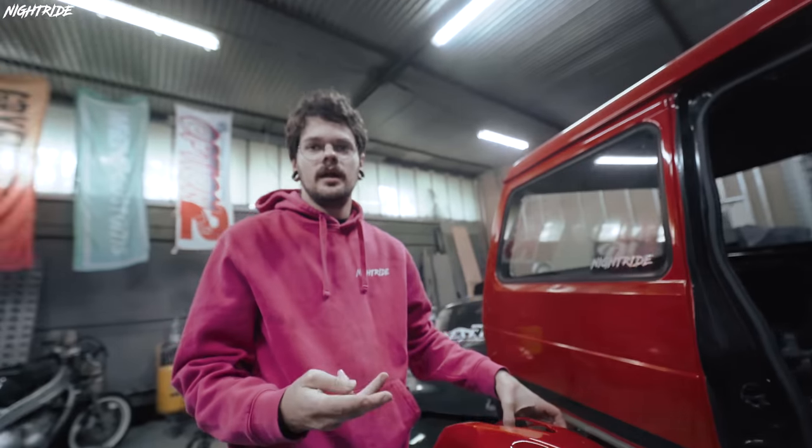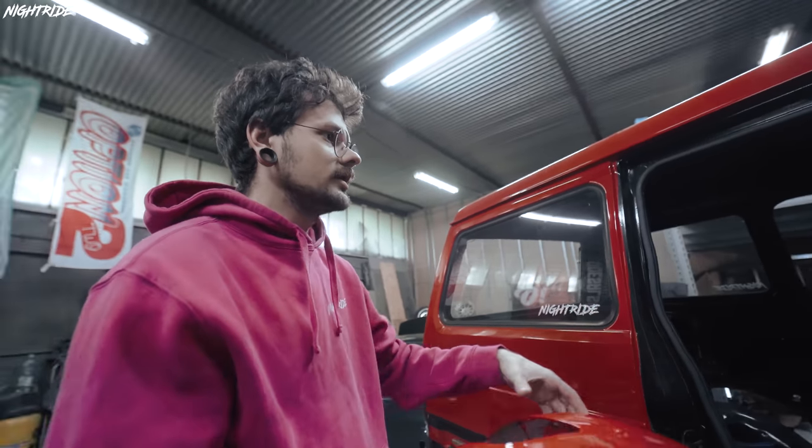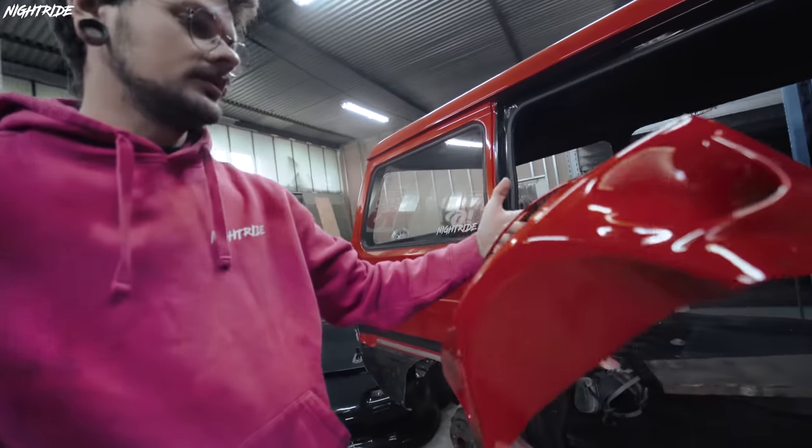Also, if you do three layers instead of two, it'll be a bit darker. And also, the bike would be inside all the time, so... Yeah, so, you know, like this, it's already looking darker. Let's take it outside, though. Take the door and compare it in the sun. Let's see.